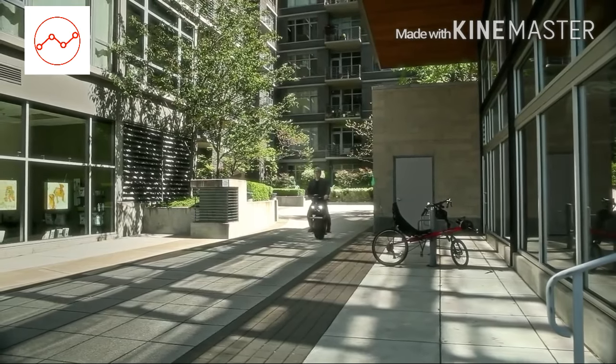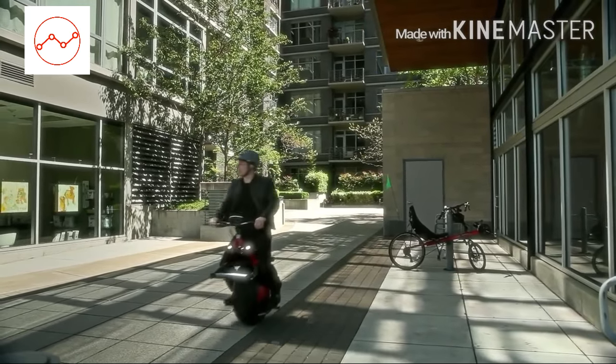We welded together something that looked like a frame and stuck some handlebars out in front of the bike with the wheel underneath it. He loaded the software, and a month and a half later we took over my house, turned it on, I got on that thing, and in 10 minutes I was riding around my neighborhood like I'm riding a bike.